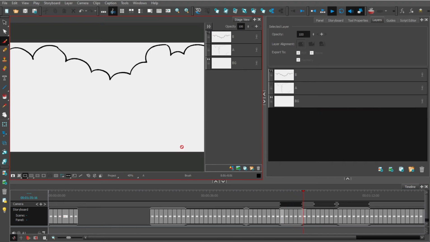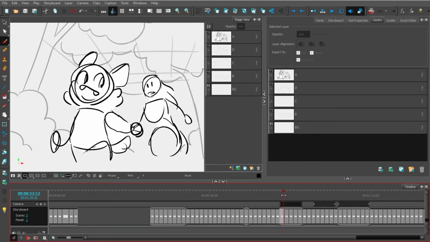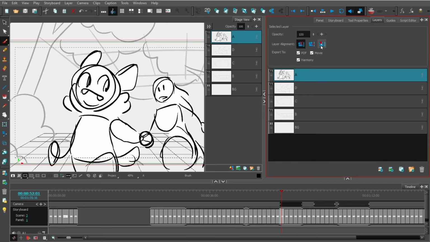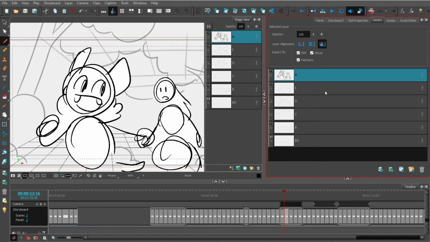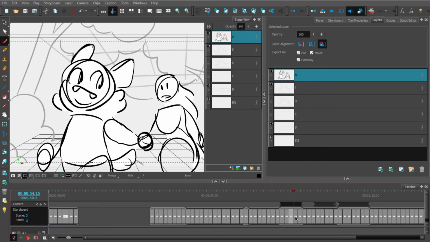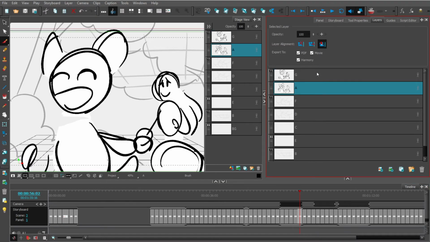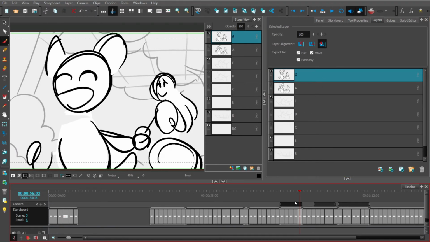So that was a super helpful trick to have them keep up with the camera without me having to worry about the drawings. So again, you just find the layer that you want to pin to the camera, and you just go through and you pin all of the layers to that camera. So that's a super helpful tip.